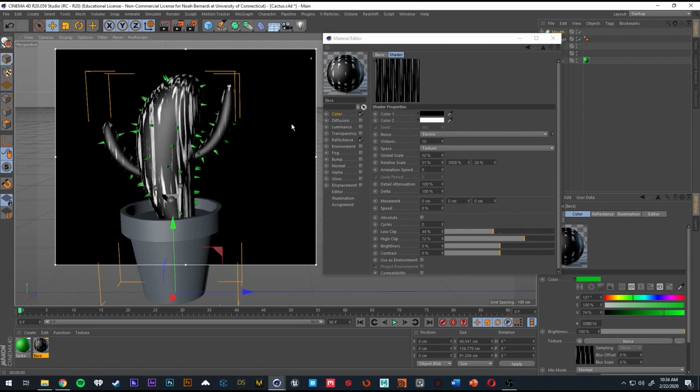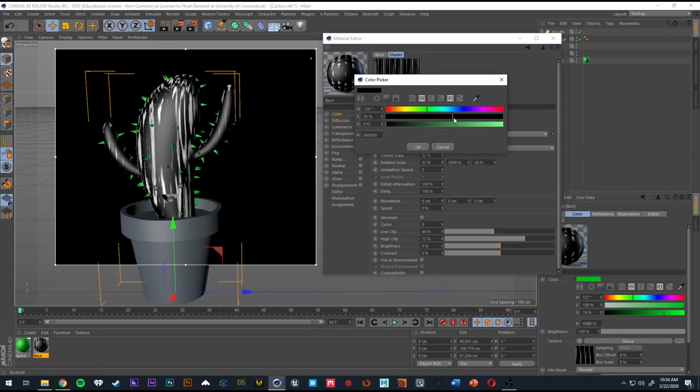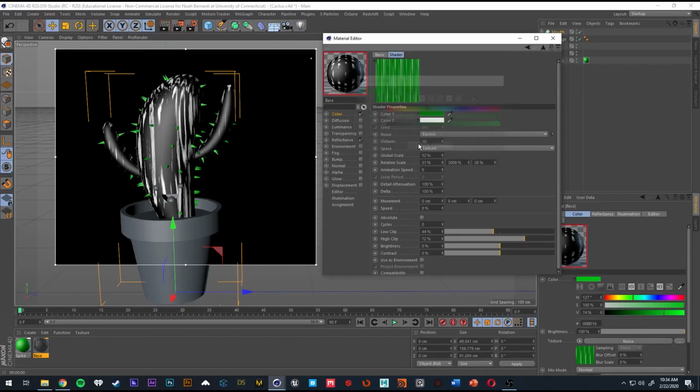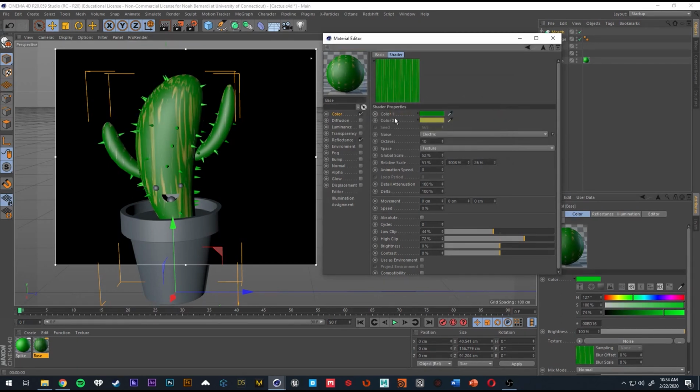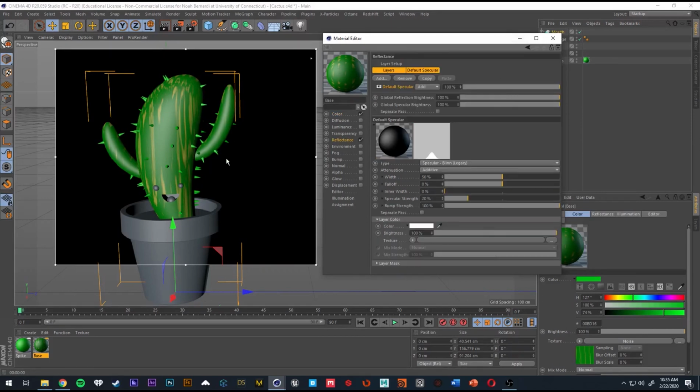So these are the settings that I got for the cactus here. Take a look and you can copy them, or if you found your own that works better, definitely use that instead if you want. So we go back out, we notice it's still black and white, so we want the black area to be a green for the base cactus, and we want the white to be an offset, like a brownish color or something like that. Great. So we have that base done.